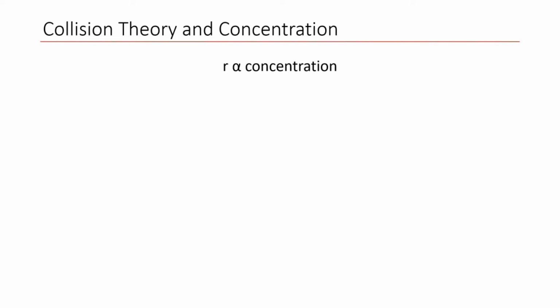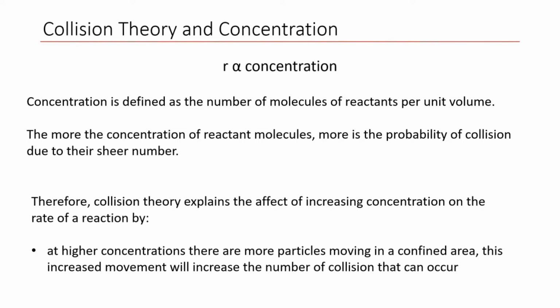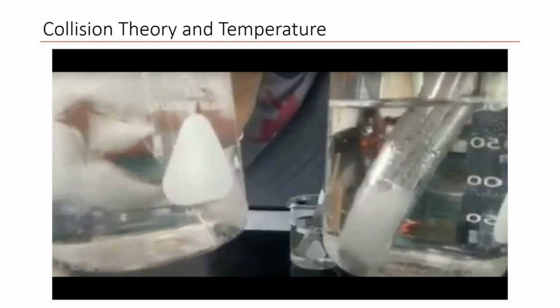So as we said, collision theory says that my rate is proportional to my concentration. So what this says is that as my concentration goes up, the rate of my reaction goes up. But the question is why, and how can we use our theory? Well, we know that concentration is the number of particles we have in a given volume, and the more particles I have in that volume, the more collisions I can have. And so at higher concentrations, I have more collisions, which means there will be more chances for the particles to collide.